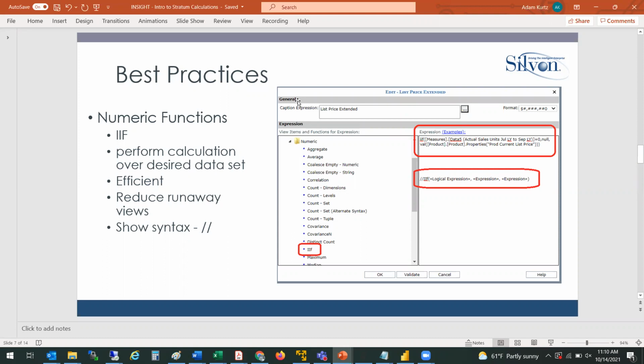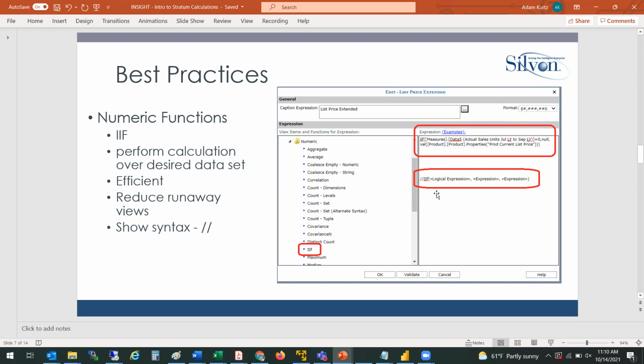You could certainly do an if statement here, where you could say, if my primary measure within the view is indeed 0, then make the value of this measure a null, so it doesn't return a 0. So if my measure data is 0, return a null. Otherwise, go ahead and return that list price field.